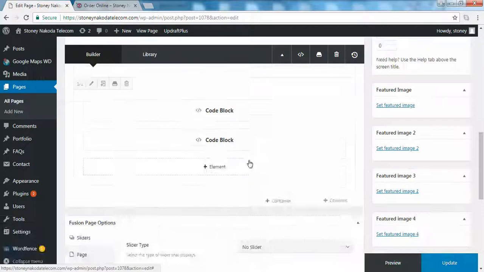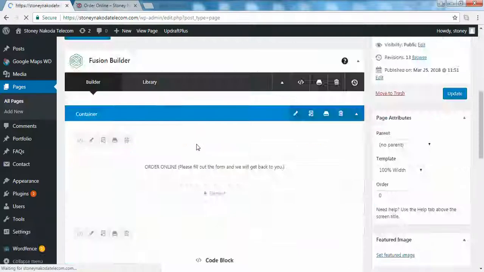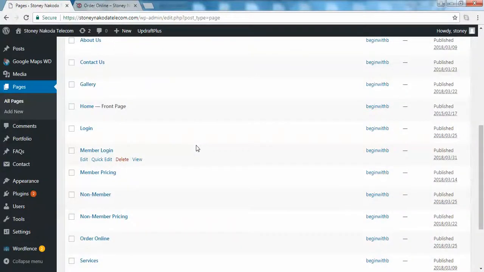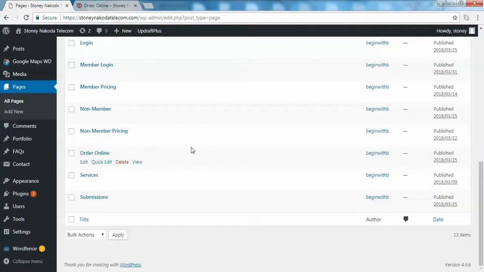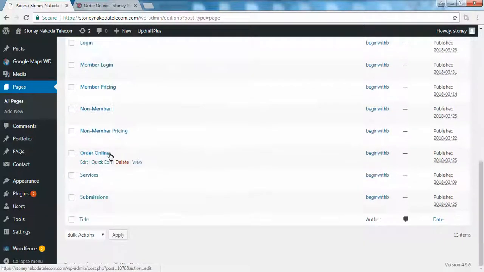So basically we are done, and that's how you make changes to your website. We are taking care of the maintenance because you opted for the maintenance, so you do not have to worry about the security or the functioning of the website. We will take care of everything. And for the edits, this is how you do it.